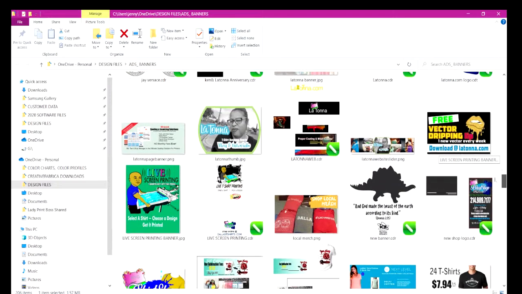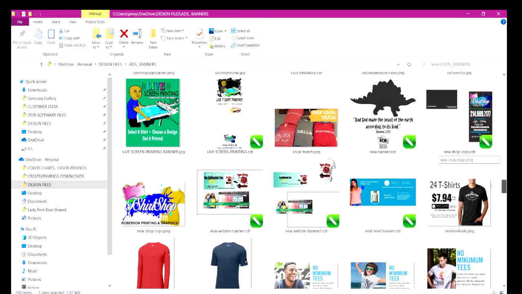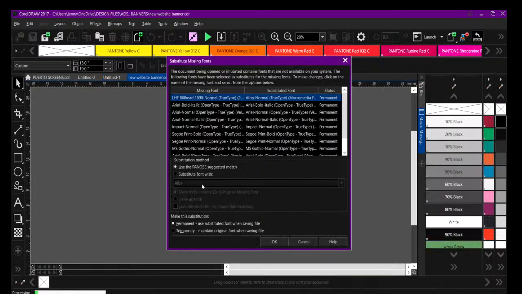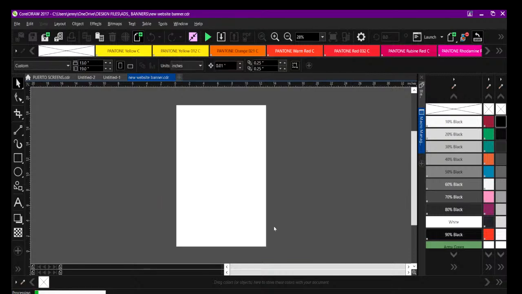Prices have gone up on everything. Let's open this up. I'm going to get on here so I can see y'all. All of those fonts are no longer in the computer because that's an older design.